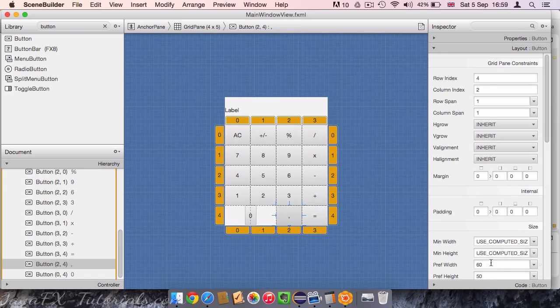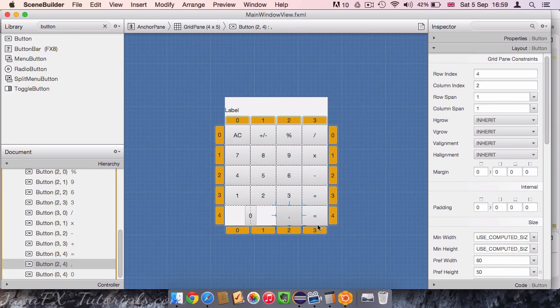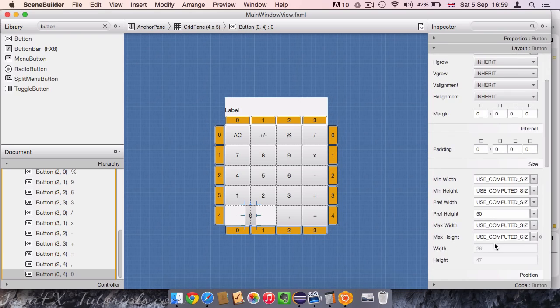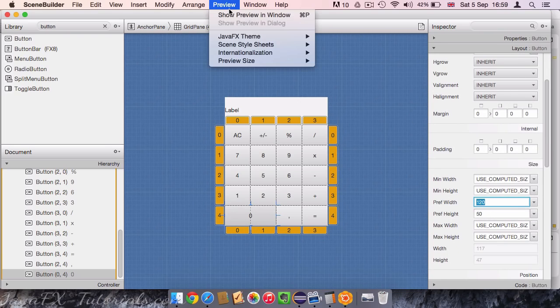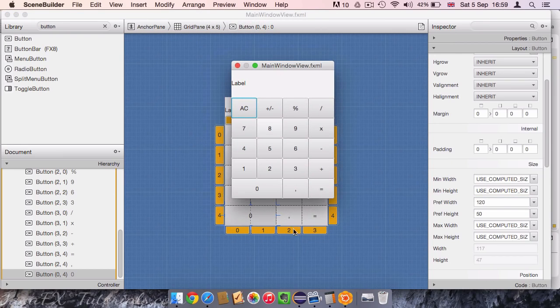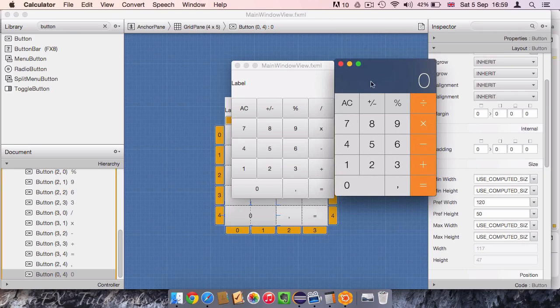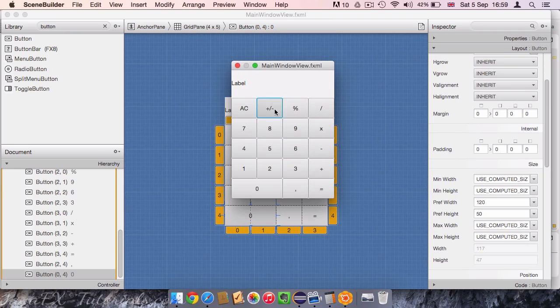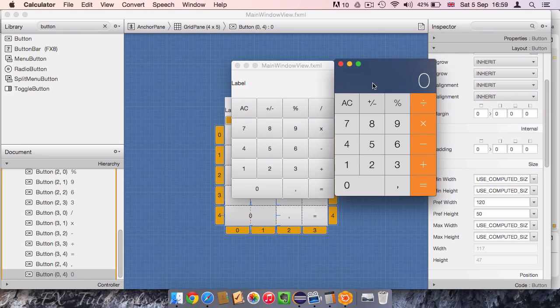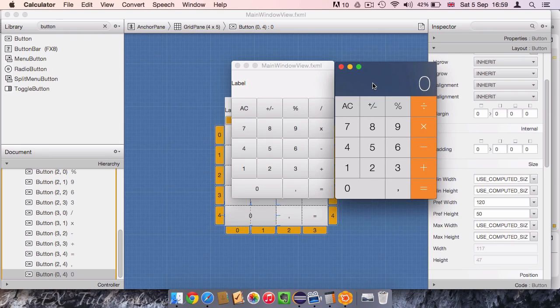And so the size of one of the small ones is 60. Let's give the 0 a width of 120. Okay, in the preview, it looks like the buttons take up most of the space and we still have a little gap between all of them. This looks almost nice. It's getting into shape, right?